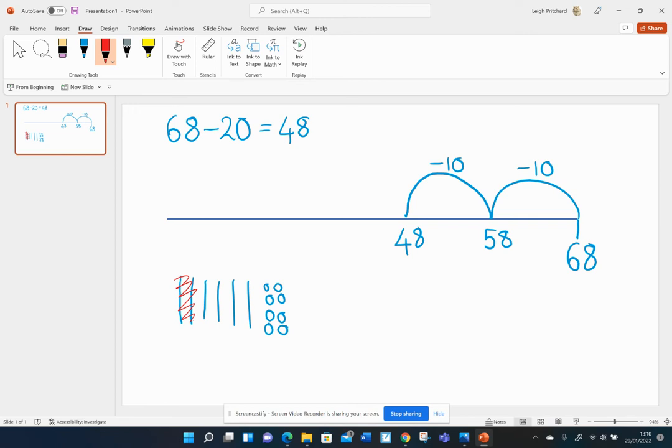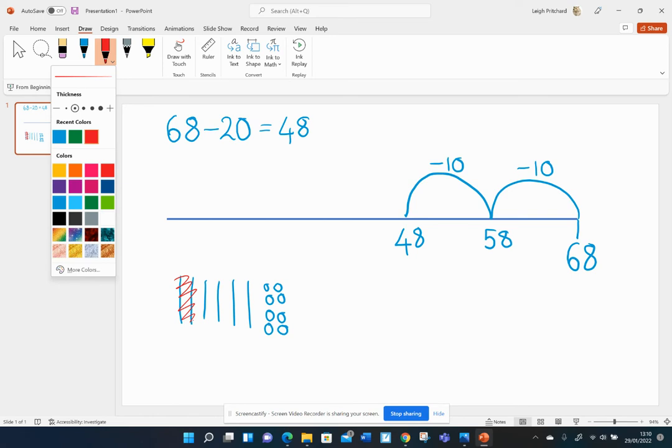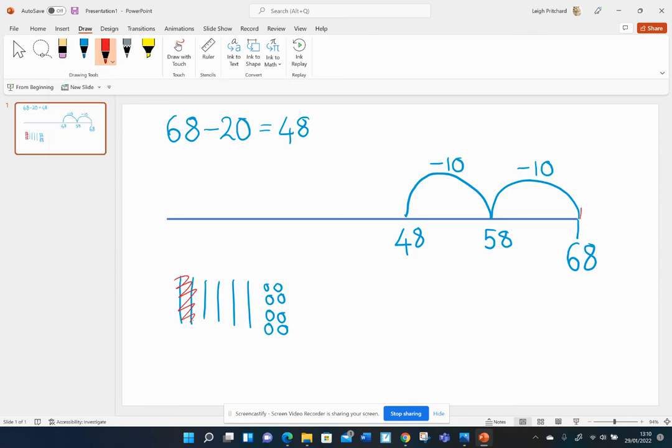We could also think about it as one jump, because as children practice this more and more, we'd hope they'd realize that, okay, I've got 68 take away 20, and we're taking away tens, so I know the ones aren't going to change. They could say, I know 6 take away 2 is equal to 4, so 60 take away 20 is equal to 40, and 68 take away 20 would be equal to 48. So you can do it in one jump as well. But sometimes this takes a little bit of practice and reinforcing with pictures and things like that. A lot of the children I found this year are beginning to see that method.